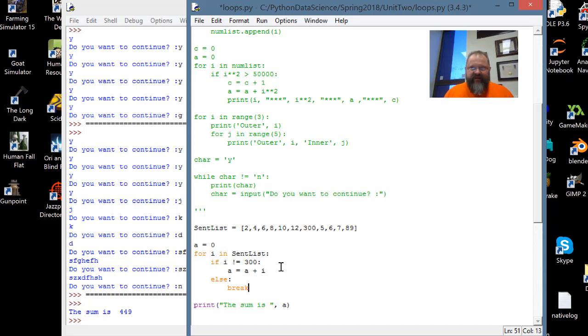Knowing that break is available and being able to break out of loops is okay. It's not suggested because classically in structured programming, you should be able to craft a program and never have to break, and so on. I get it. But if you want to break, you break.